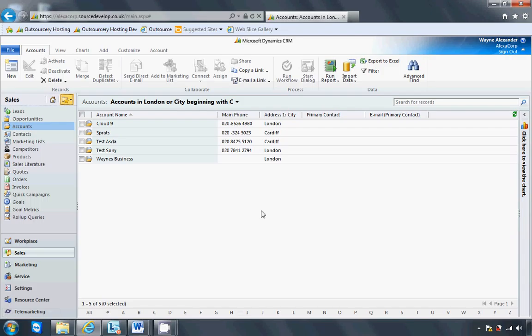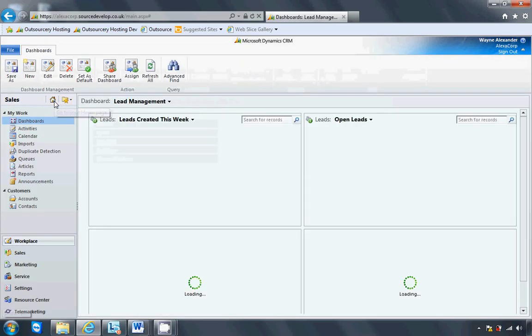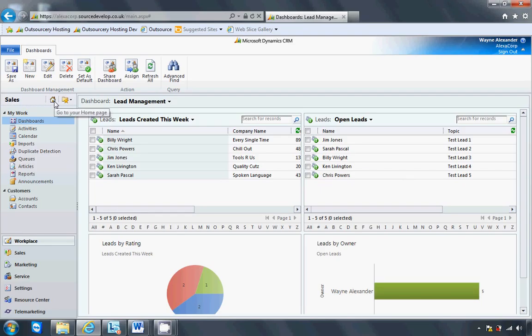Okay, we also have our home button, and if you click on the home button, it will take you to the home page. Now my home page has been set to dashboard, but again it's just another functionality that makes it fewer clicks for users to navigate back to certain areas of which they want to go to. Remember, this is the point of the CRM system, that it is designed in such a way to make navigation easier.